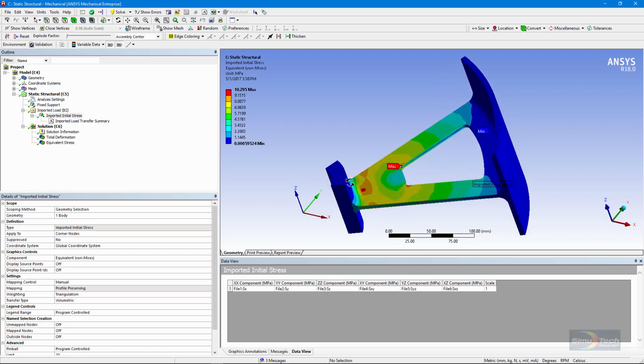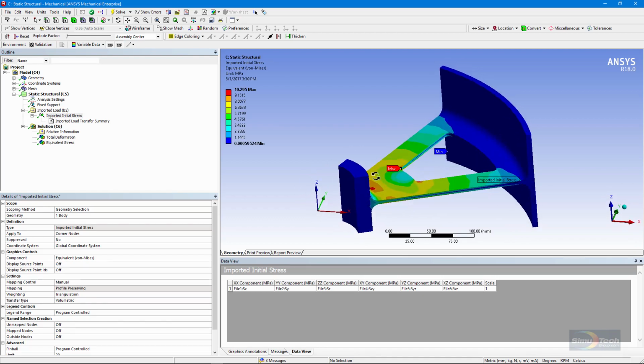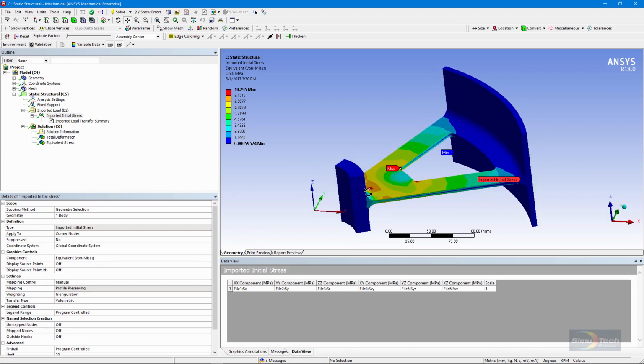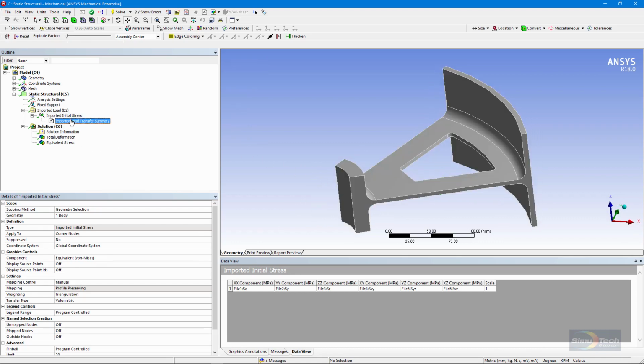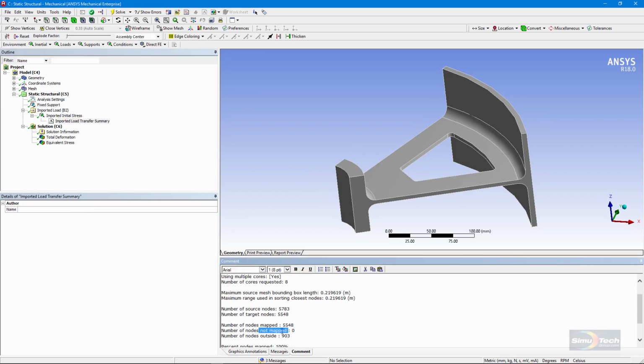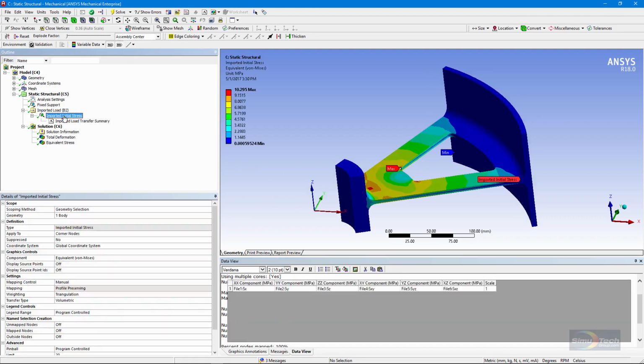Here's the state of stresses, and it will look the same as the state of stresses in the source model. What we've chosen to plot here to preview it is the equivalent von Mises stress, and it will compare to what you saw earlier. As for the transfer summary, you can see here that we did not miss any nodes, so that at least is a good sign.